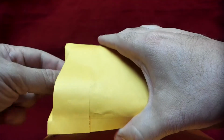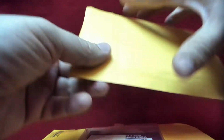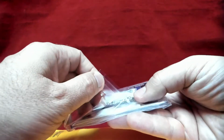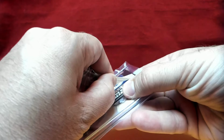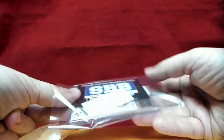This is from a group break. There's not much in it. It's from sportsboxbreaks.com. I actually did two breaks with them in Tier 1, and did get hits in both of them. Did Phillies. There are some decent Phillies cards you can get in Tier 1. There's Curt Schilling, I think Carlton's in a few things, and there's a bunch of lower level fills that I don't mind adding for the collection. So to me, it was worth a gamble. One I hit two autos in. This one I hit one. Still waiting on the other one to come back.